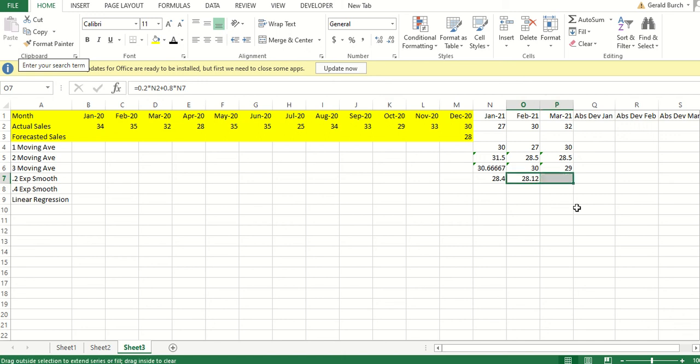We should have enough data there. We ought to be able to pull that over and make sure that that worked. Looks like everything is good there. You know how to do a 0.4. You also know how to do a linear regression, so I'm going to let you do those.